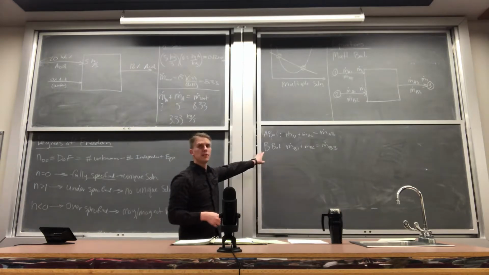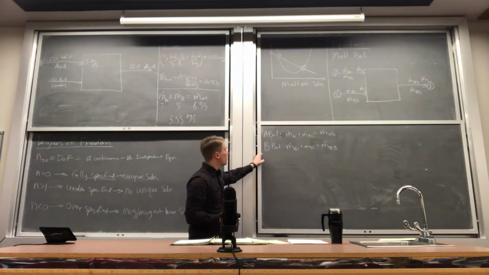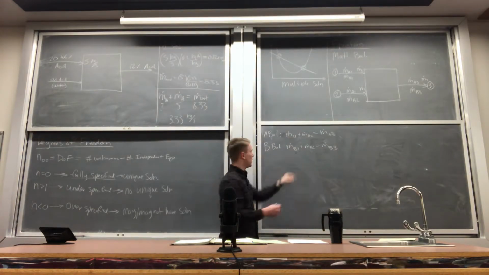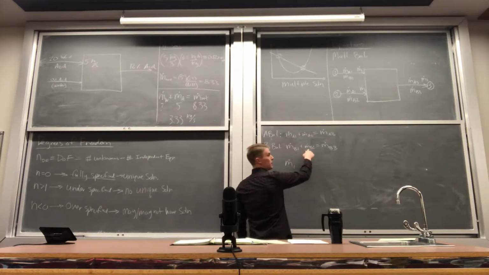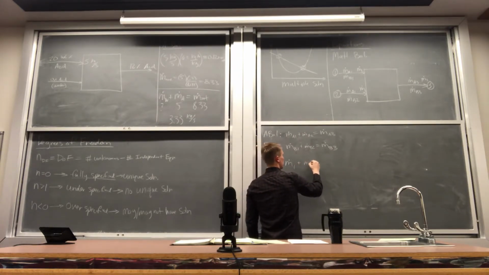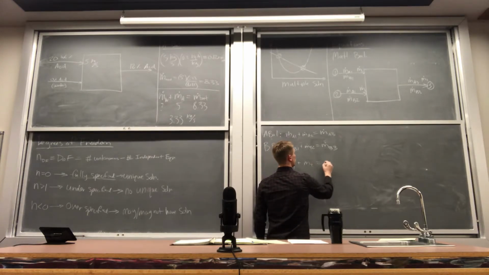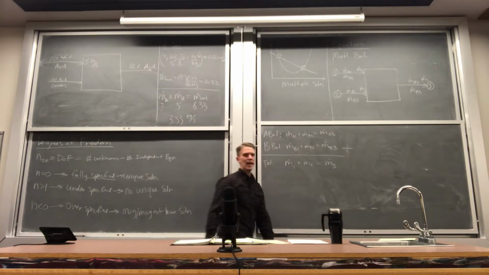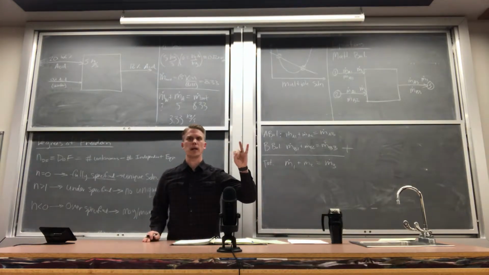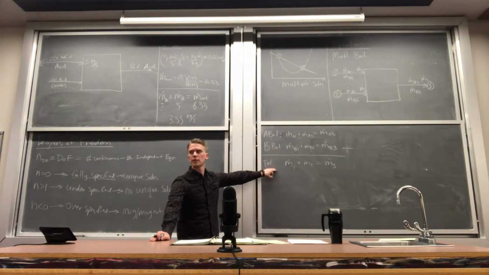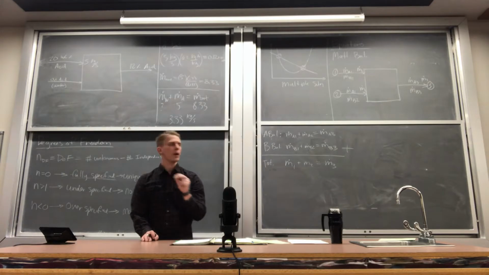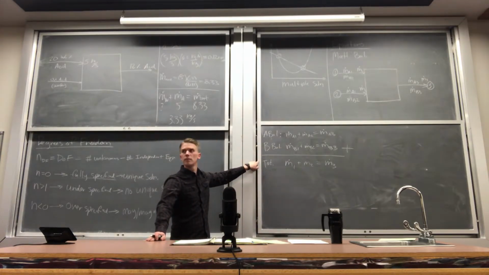So let's add these 2 equations together. Right? So if I add m dot A1 plus m dot B1, what does that equal? That's just m dot 1. Same thing here, that's just m dot 2. And this is equal to m dot 3. And this is the total balance. So if I add the A species balance plus the B species balance, I get out the total material balance. So I only have 2 independent equations because the third equation is just a combination of the other 2.